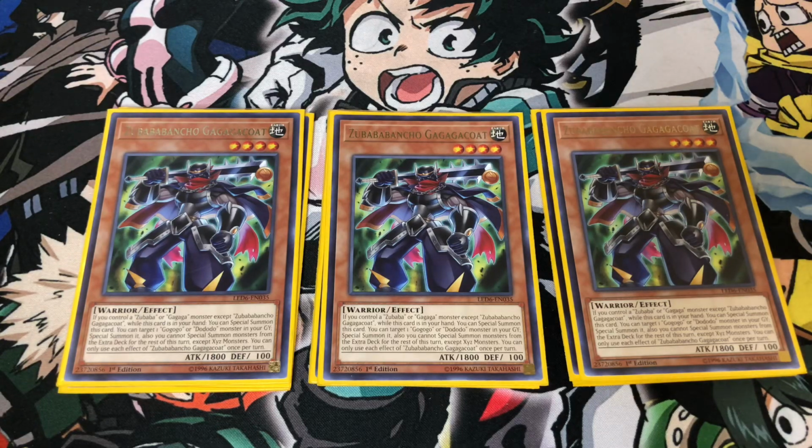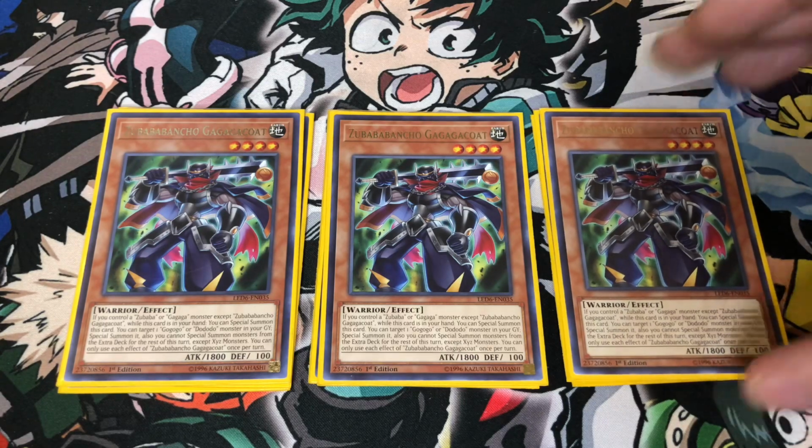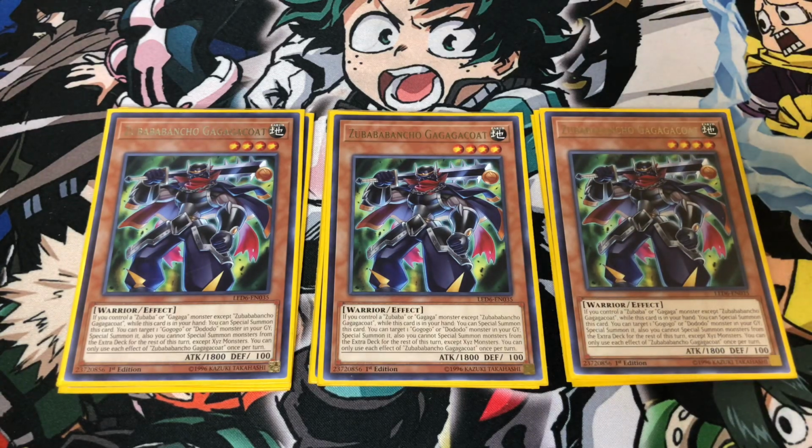This second effect actually locks you into only being able to use Xyz summons from the extra deck for the rest of the turn, but because of the new master rule, as well as the other cards in this deck that have that same restriction of locking you into only Xyz summons, it doesn't really matter now that we're in a new master rule where link monsters aren't required to bring out Xyz monsters. So that just made this deck, as it's made many other decks, even that much better.